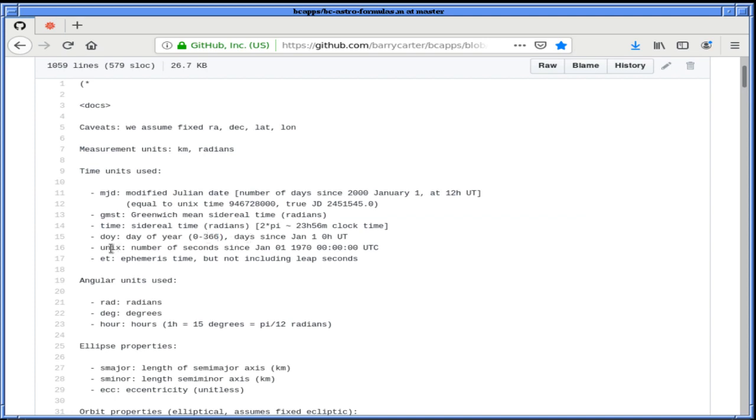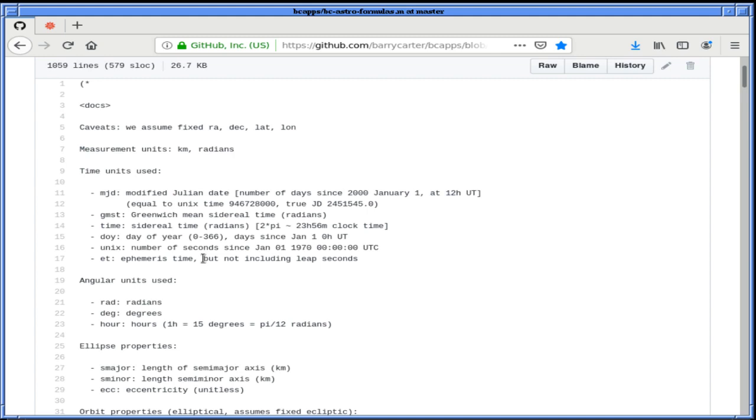Okay, then there's the Unix time, which is actually fairly standard. It's the number of seconds since the epoch, which Unix considers to be January 1st, 1970, 0 hours UTC. Okay, ephemeris time is the number of seconds since the same epoch as this. MJD is the number of days. Ephemeris time is the number of seconds, but there's an issue here. The number of seconds between today and tomorrow is normally 86,400 seconds. Unix time assumes that. Pretty much every time that I have, except for ephemeris time, will assume that.